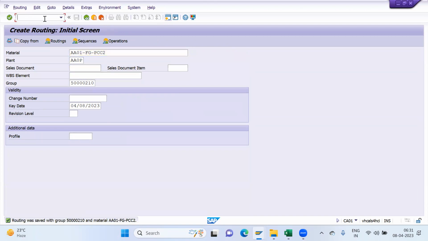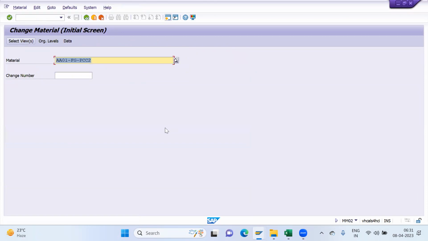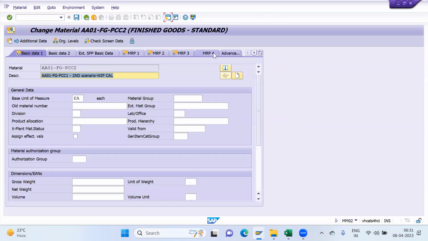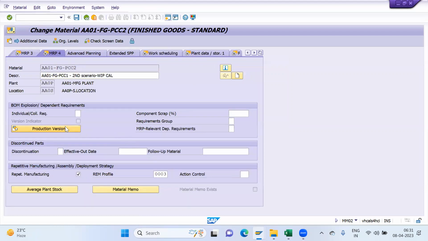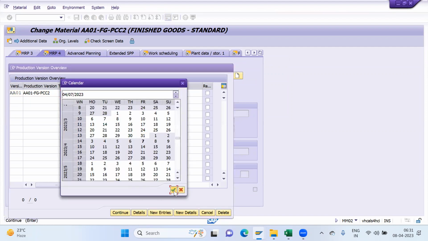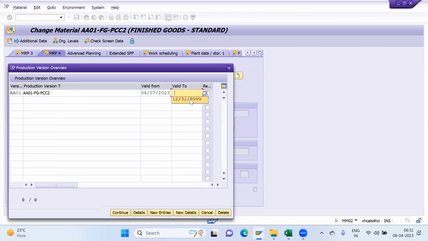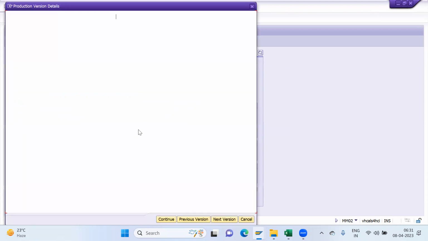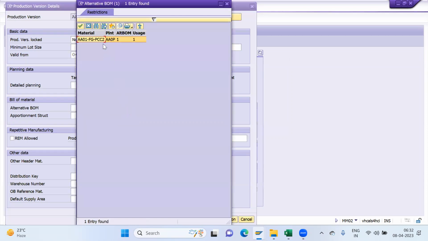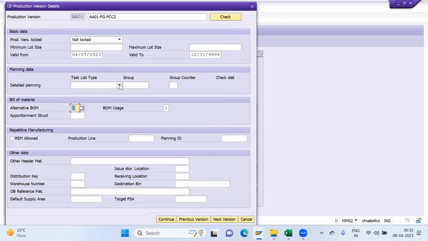Then as usual, go for the production version. MM02. Enter. Go for MRP 4, production version. Same. Valid from today's date. And valid to, double click. Here BOM and routing.